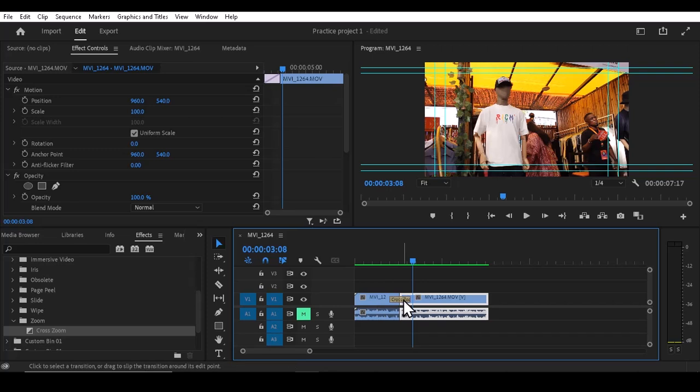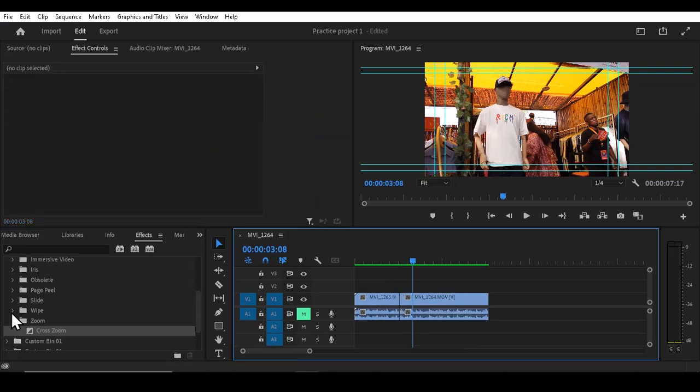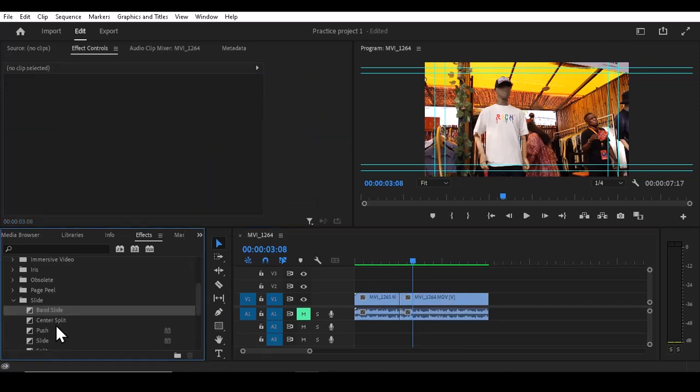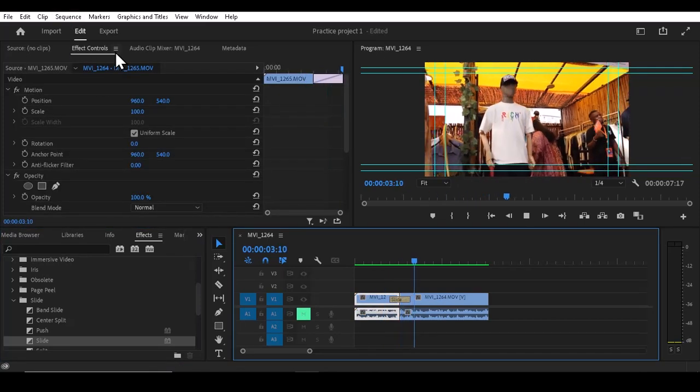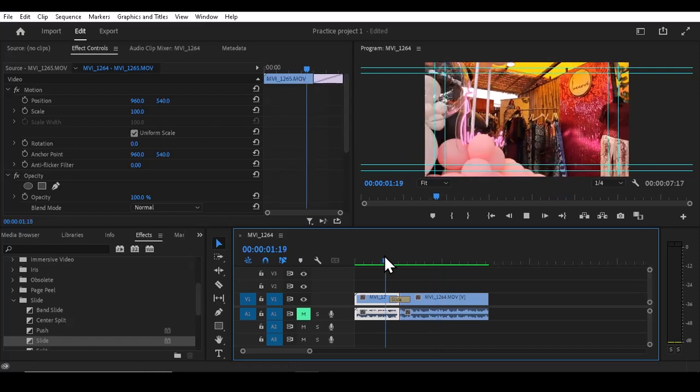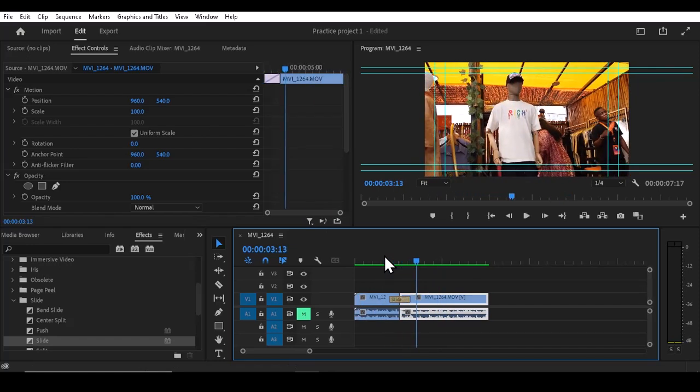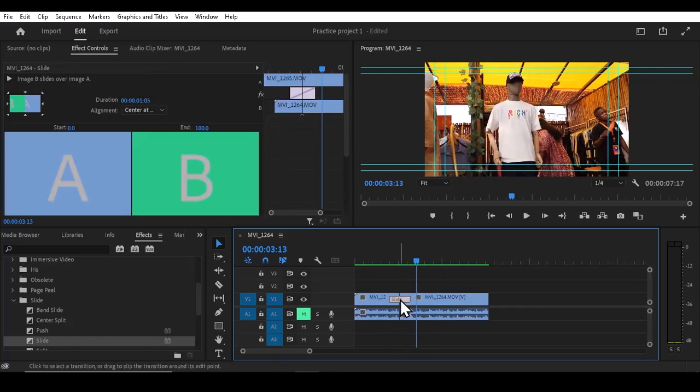We have slide. Let's try slide also. We have slide over here. We have band slide, center slide, push, slide. I like this one. Let me push it to the middle. Let's see how it looks. As you can see, it's just sliding. But this one is not really good in this situation.